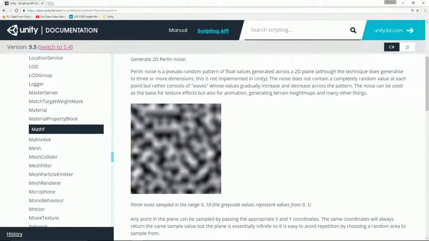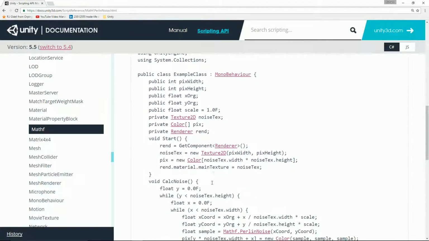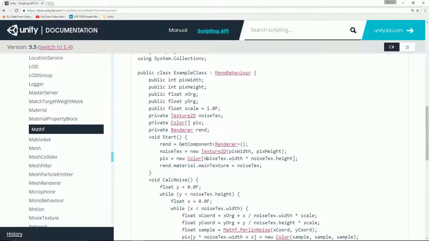With Perlin noise, x and y can go on forever. It doesn't matter, and it'll have this sort of generic, random-looking set of shades between white and black forever and ever. So you can pick a specific position, and you should be able to guarantee that as long as you keep that position, it'll be the same mesh, the same sort of height range in that section every single time. So we're going to do exactly that.